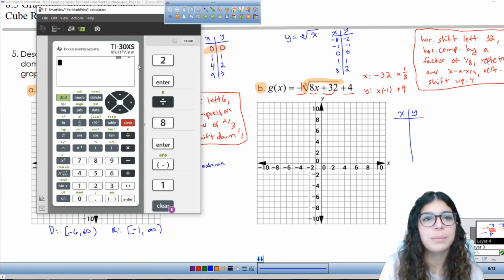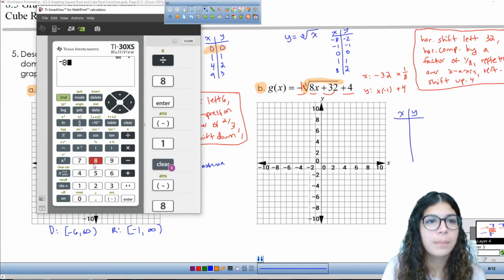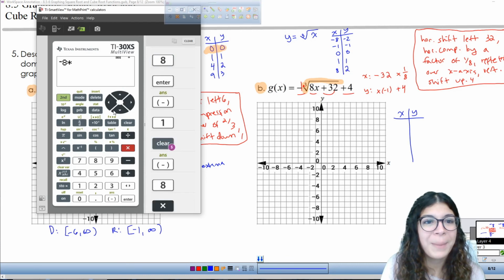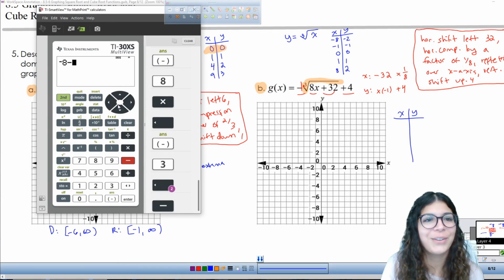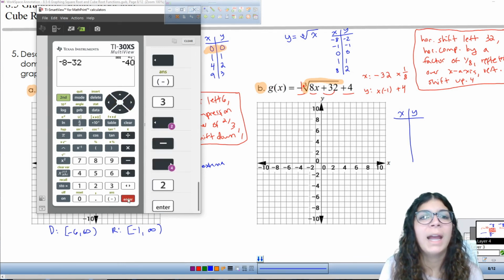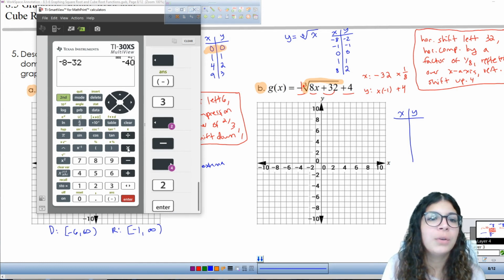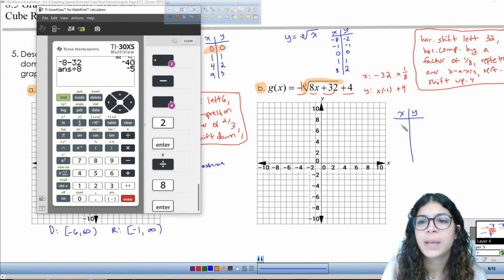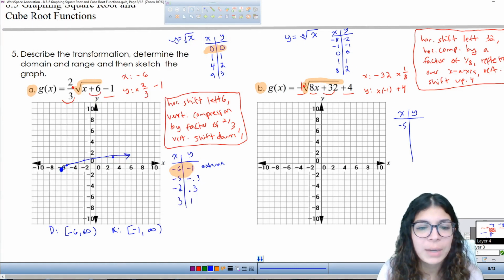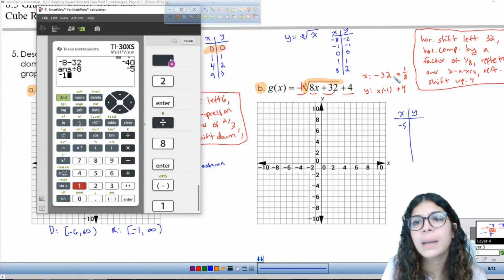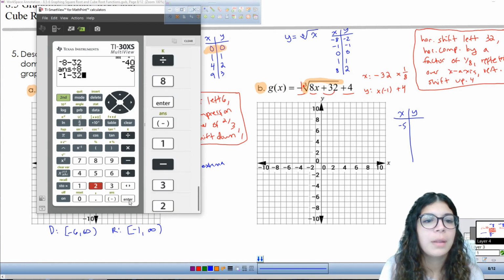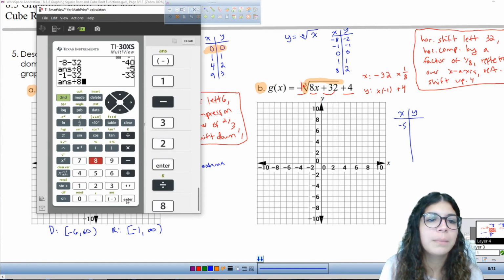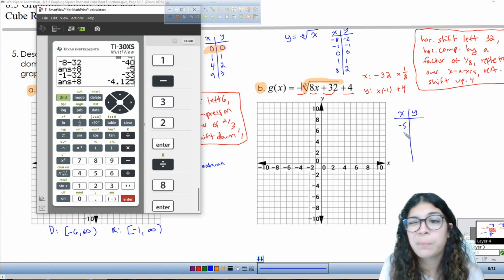So our new x values will subtract 32, multiply by 1/8. Now I'm going to be a little lazy and just use my calculator for this. So starting with the first x value, -8, minus 32. Oops, that's a negative. Minus 32. And then multiply by 1/8. Now multiplying by 1/8 is the same thing as dividing by 8. So we get -5. Next up, we have -1. And again, minus 32 first. Then multiply by 1/8. And we get -4.1.